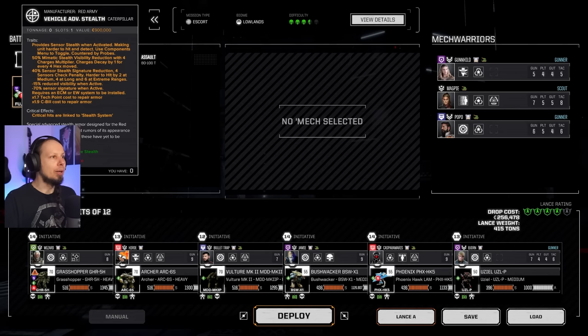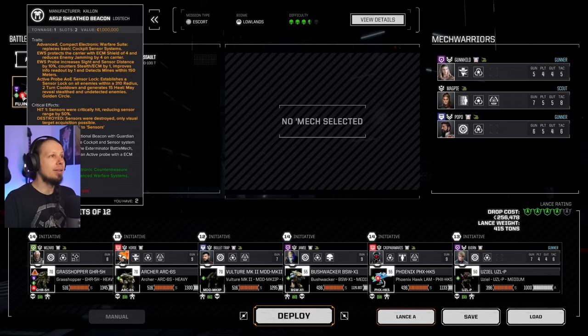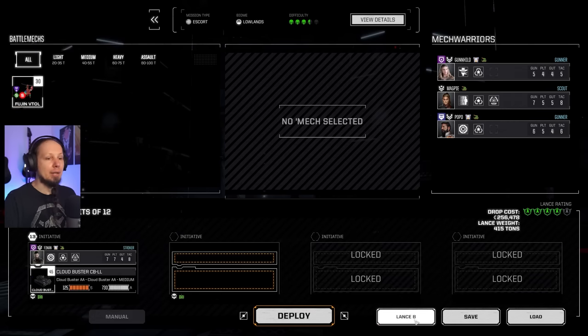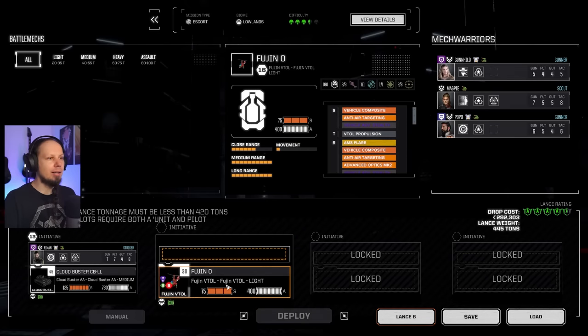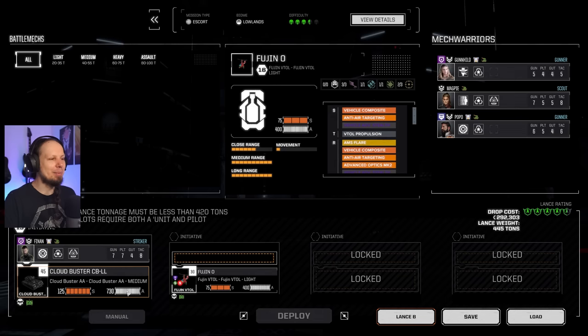By the way, you have vehicular advanced stealth. You have sheath beacon, and you have sheath beacon. Okay, cool. That's beautiful. Slap you right in here. Ah, 420 tons. No, we need to upgrade. We definitely need to upgrade.